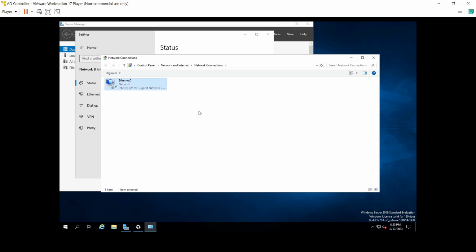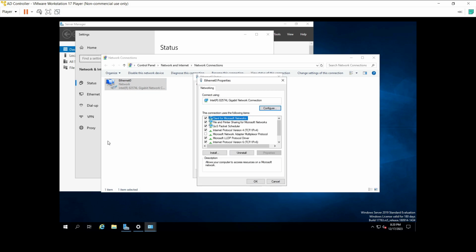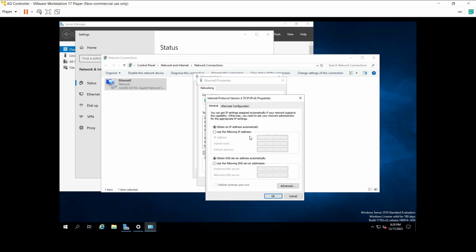As I said, we have to give the 10.1.1.21 and 255 because they are communicating in one network, right?